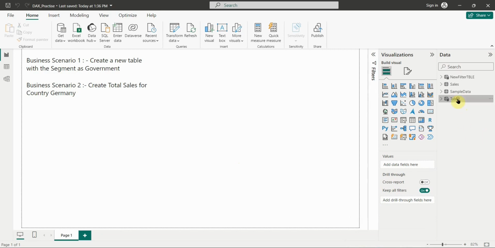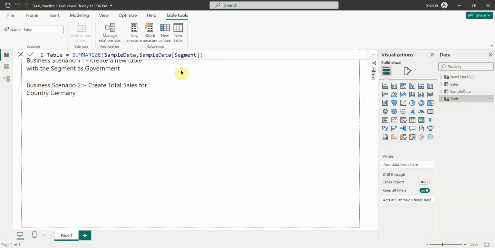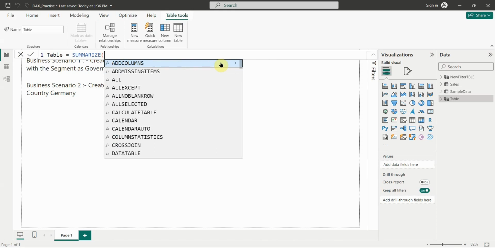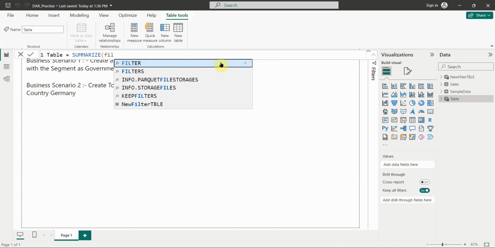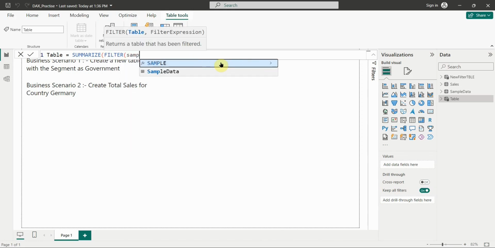Now let me go to this table. Okay, you can see we have this segment. What we will do here is let's go to this table and play a twist. Instead of summarize, after summarize, let's add filter. Again, use the same table which says sample data.